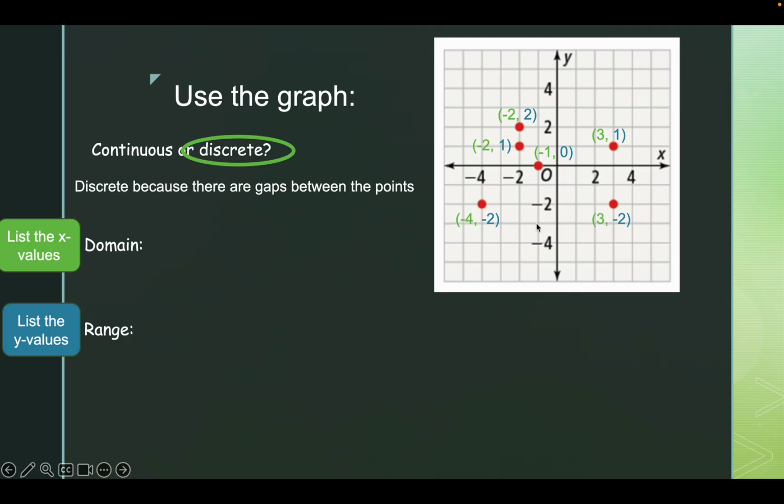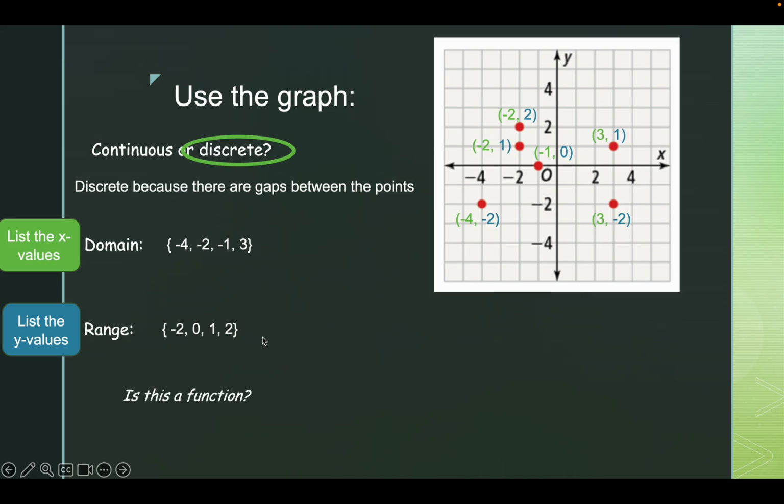You'll notice I color-coded it. So when we go to list the x values, they're all the values that are in green. Those are our x values. There's 4 of them. Now you might say, well, there's 6 points. How can you only have 4 x values? Well, this x value of 3 repeats, and so does this -2, so we don't have to list it twice. To list the range, the y values, those are the blue points. And again, a couple of them repeat, so there's only 4 unique values. So those are the only ones we have to list. We don't have to list all 6 when the values repeat.